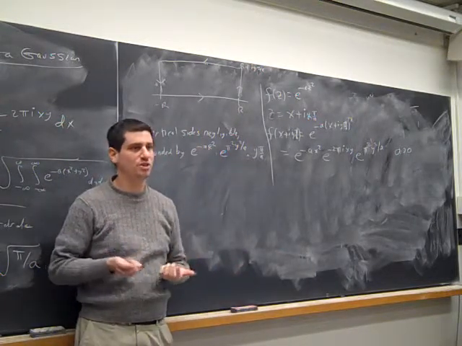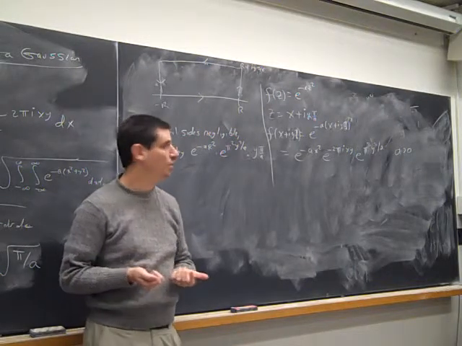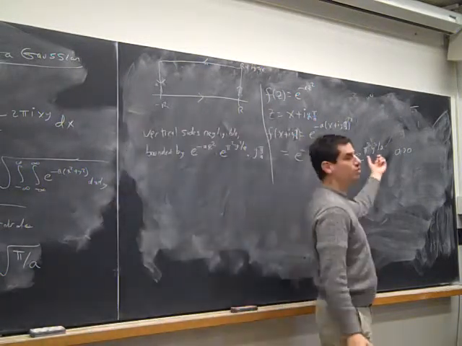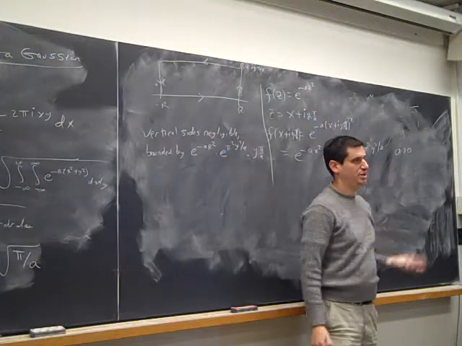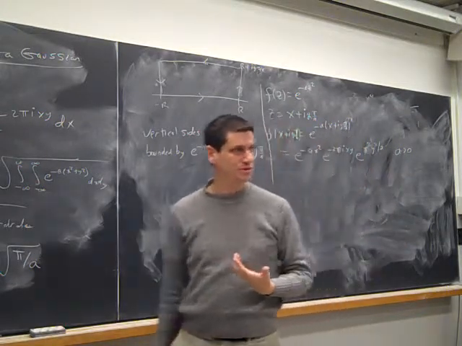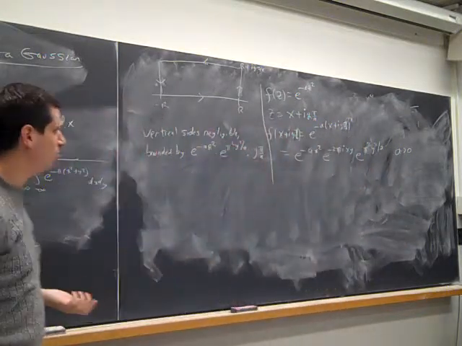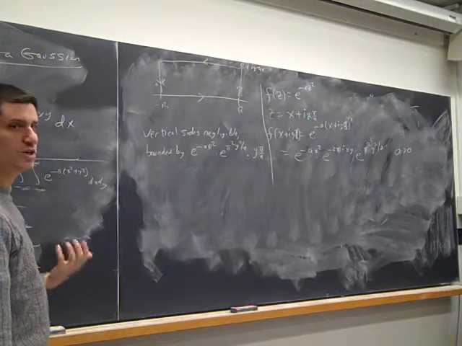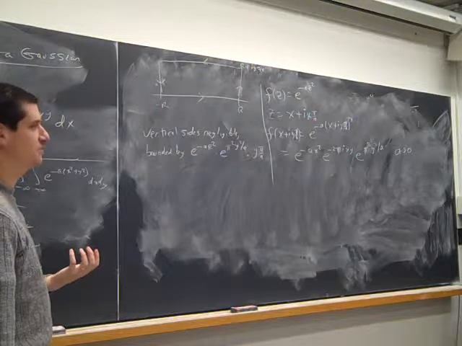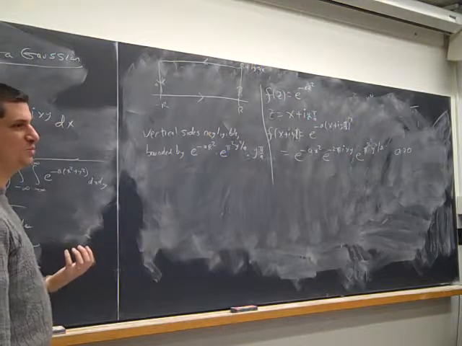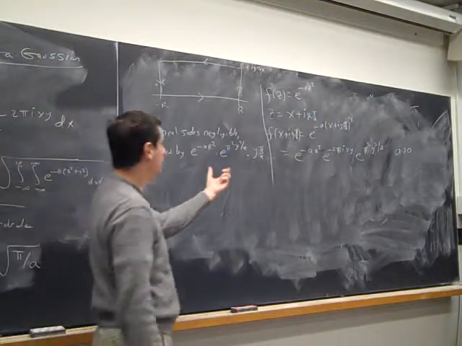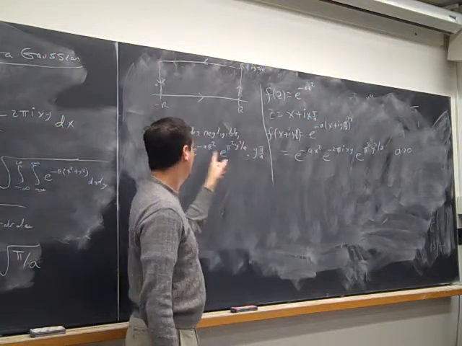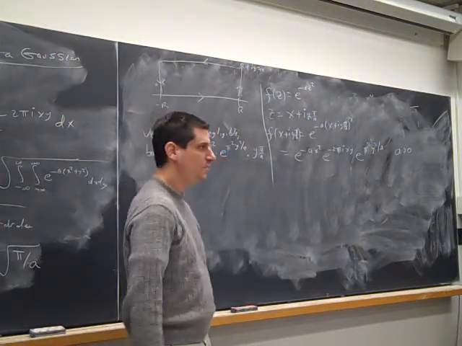Does the function always take on its maximum value? No. I could integrate this and try to find a better approximation. Is it worth trying? No, I'm going to be sending the contour off to infinity. This term is going to go to 0. There is no point in doing more work here. It's not going to help us at all. This is perfectly fine. This has rapid decay.